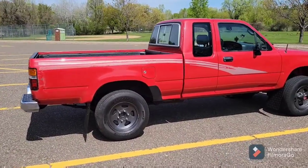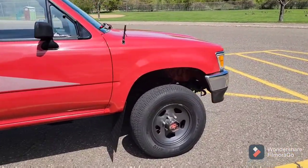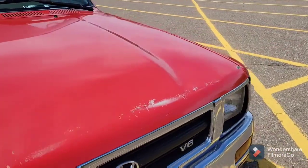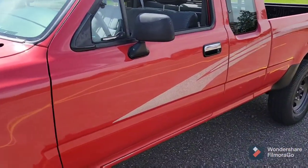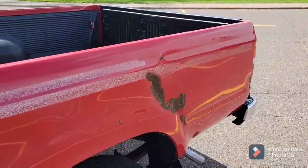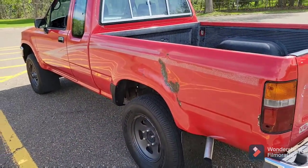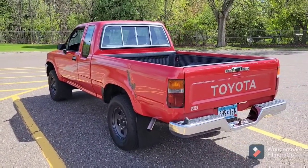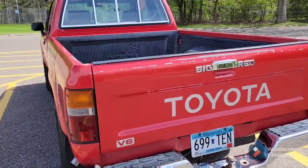So let's continue with the walk around. I'm really proud of this truck for just trucking along, you know. I've really not done any big stuff to it. The big problem I've had, which I will go over in a little bit once I pop the hood, was the airflow meter. And that was my own fault. I screwed it up. I was trying to clean it, and I basically broke the solder when I was removing it from the truck. So that was my own fault. It was working just fine on its own.